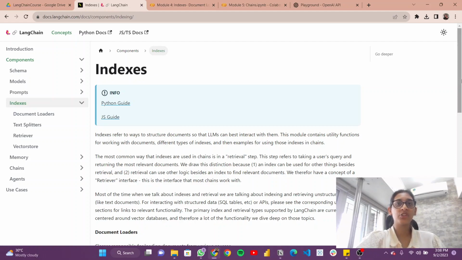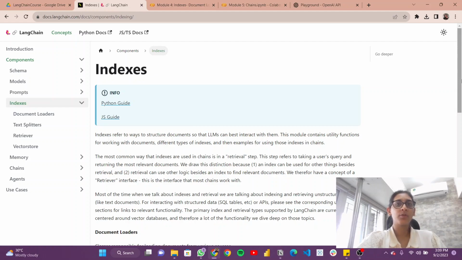We want our GPT model to answer some questions on a document that we ingest into the GPT. But the GPT model has a limitation to the number of tokens it can read. So if your document is very huge and it exceeds that limitation, it won't be possible for the GPT model to read the entire document. In that case, you will have to create chunks of the document and feed it into the GPT model. For that, we use something called a text splitter. The text splitter utility is provided by the indexes in Langchain.